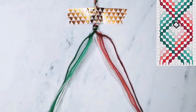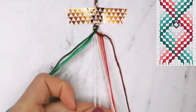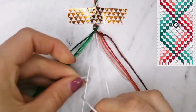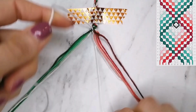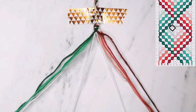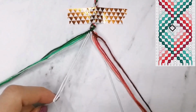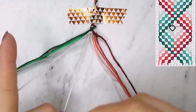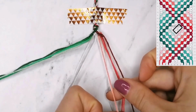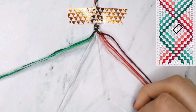Then, take the white string on the right side and make a backward knot with it onto the white string on the left side. Next, take the white string on the left side and make a forward knot with it onto the next white string. Then, take the white string on the right side and make a backward knot with it onto the next 2 white strings.